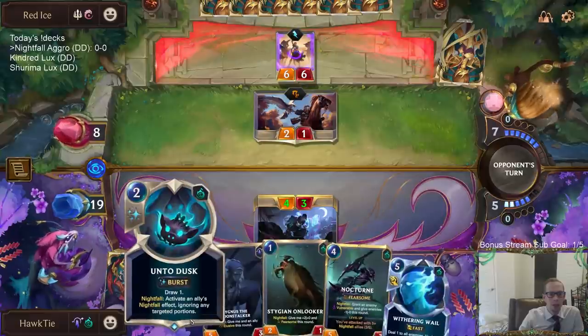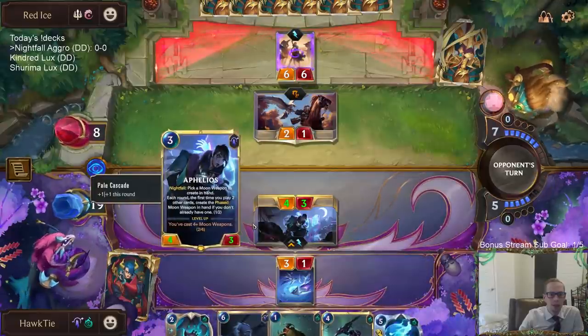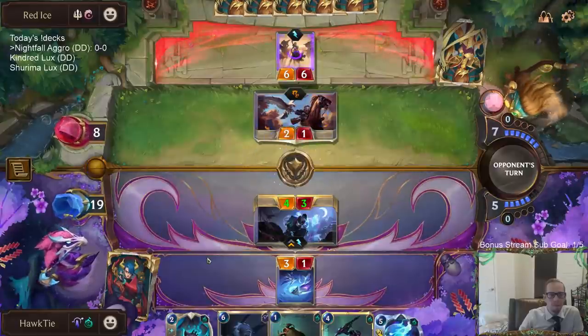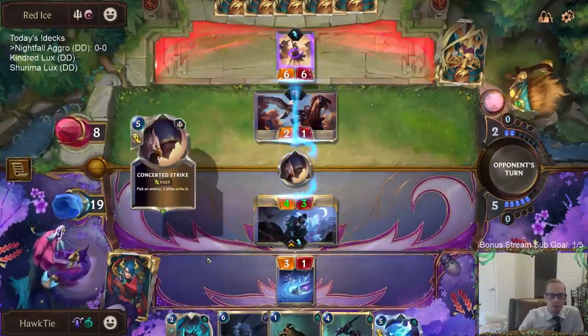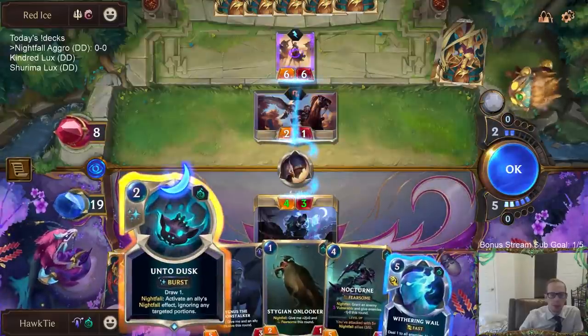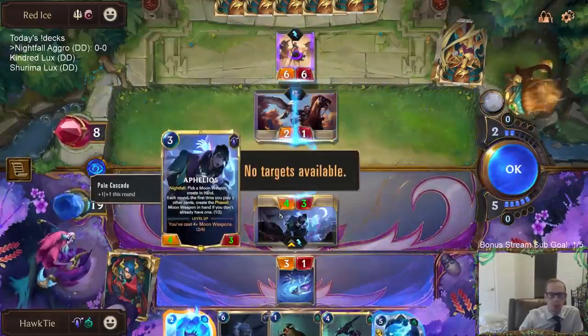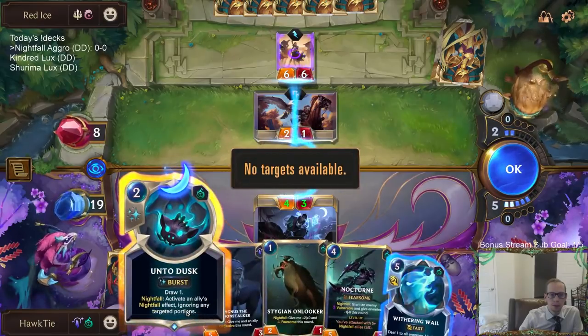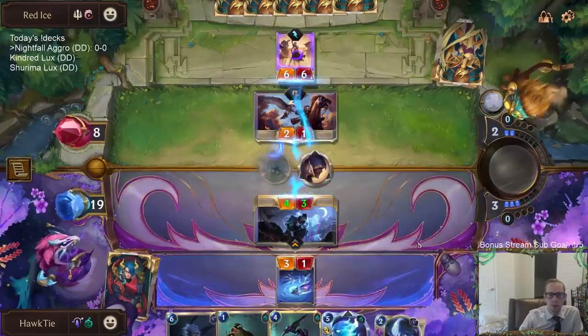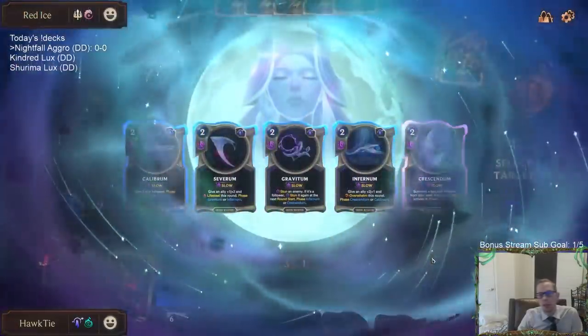So I should make two Moon Weapons from this Unto Dusk. If I go Unto Dusk the Aphelios, I think I should make two Moon Weapons. I believe that's how that should work. Is that really worth it? There we go. Yeah, definitely worth it, because I also draw a card.